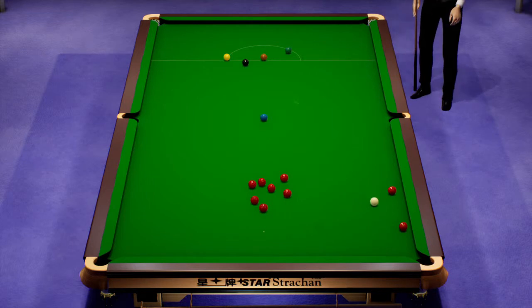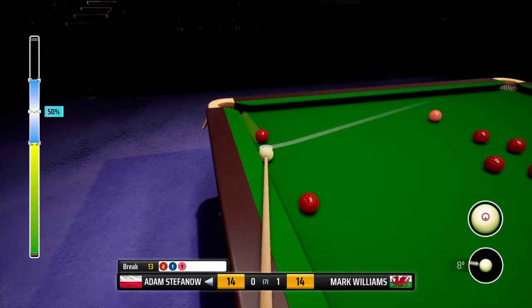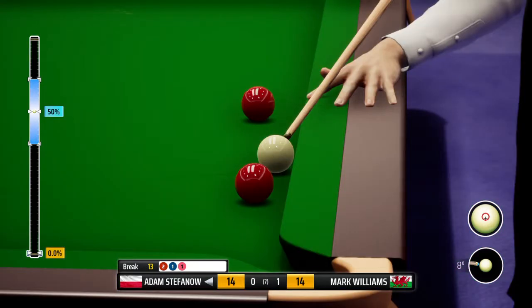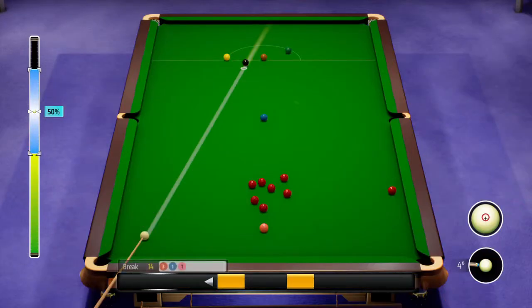Pink goes down. Decent position. I didn't want to get that deep and next to the cushion. This would do, I think. Let's see where we end. Nicely on the pink, I say. Good job there.